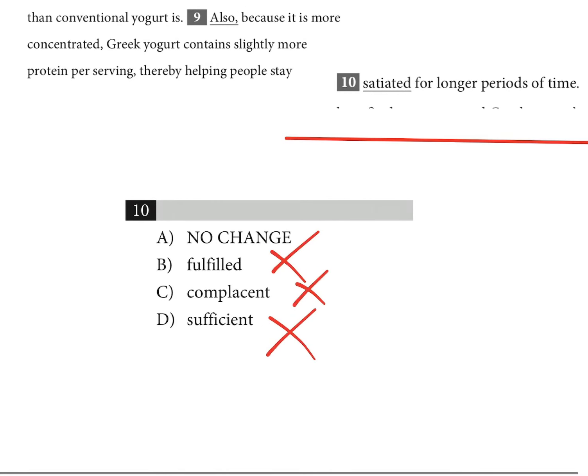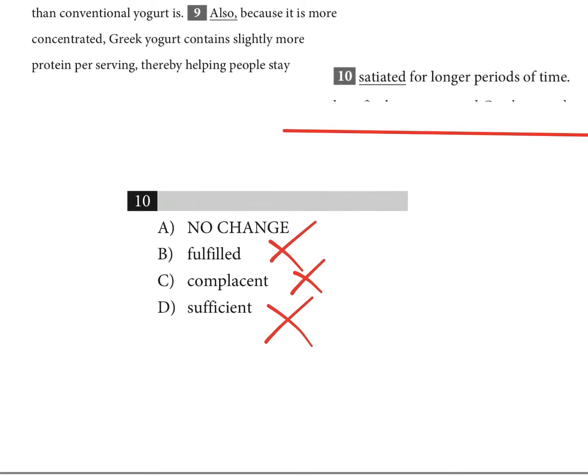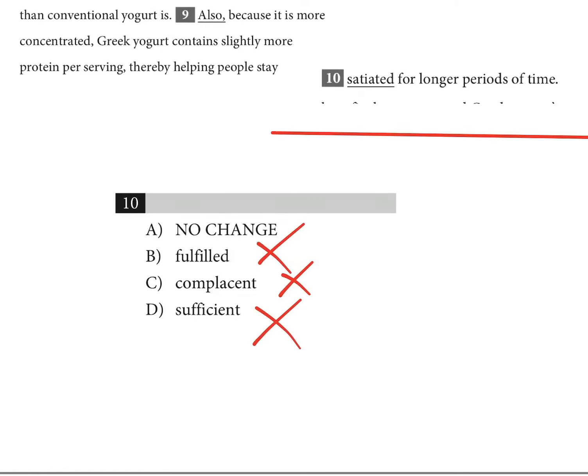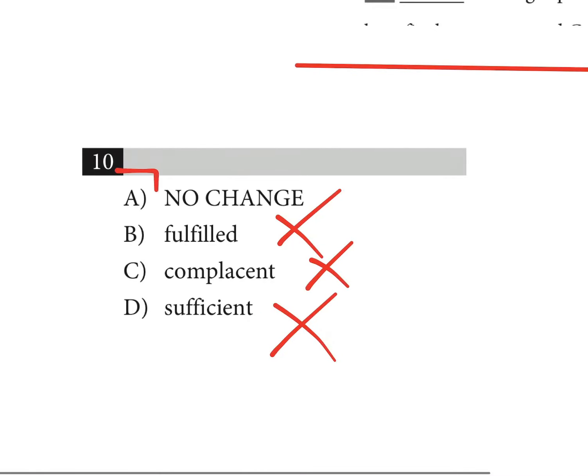Now we're just left with satiated, and by process of elimination, this is the answer that we would go with. And it just so happens that satiated means that you're no longer hungry. It means that you've been satisfied with the food that you've eaten, and you no longer feel like eating more. That's pretty much the exact definition of satiated. So it's pretty much the exact word that we're looking for in this situation, and it's the word that they gave us, which means that we can stick with that as our right answer.